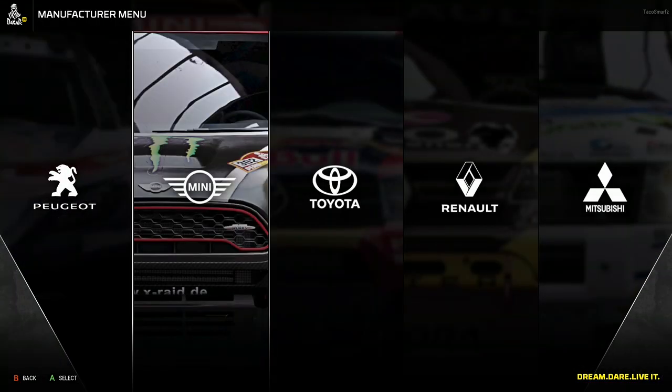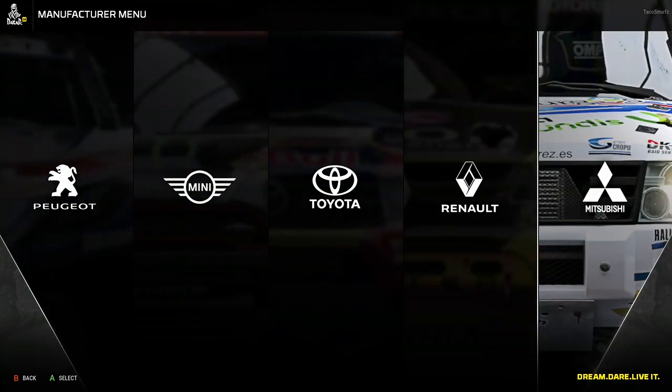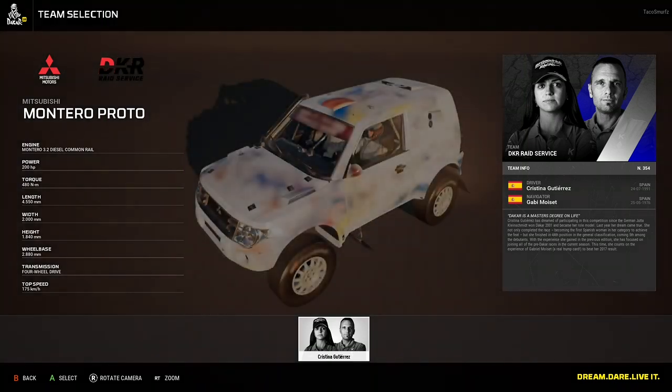Alright, guys. We're gonna just jump into a vehicle. Oh, well, I would be dumb not to pick Mitsubishi, I think. I feel like Mitsubishi is the way to go. Montero Proto.